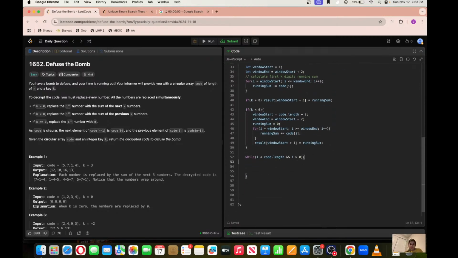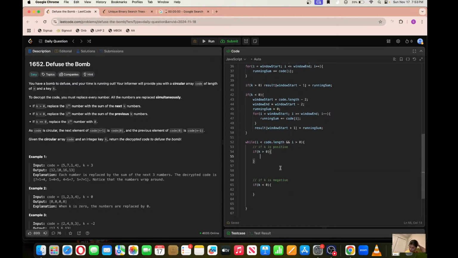Right, so if k is negative, and here if k is positive. So if k is greater than 0, if k is less than 0, then we have to do two things, right?